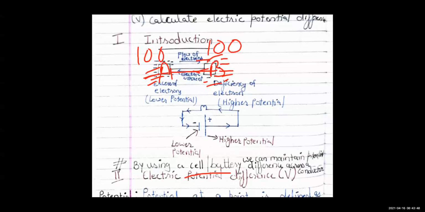So your cell, your battery in the remote, continuously provides electrons, negative charge, to one terminal, so that terminal always remains at negative potential. That terminal always has a large number of electrons, right? जो cell जो है, it does not allow the number of electrons to become equal, क्योंकि वो additional electrons इसको provide करता ही रहता है, right? So who is going to maintain the potential? The cell. It helps to maintain the potential across the conductor.